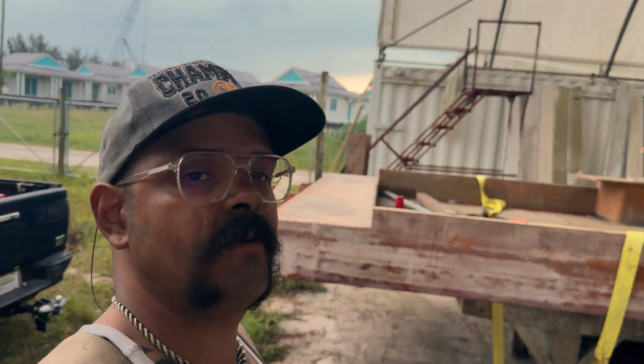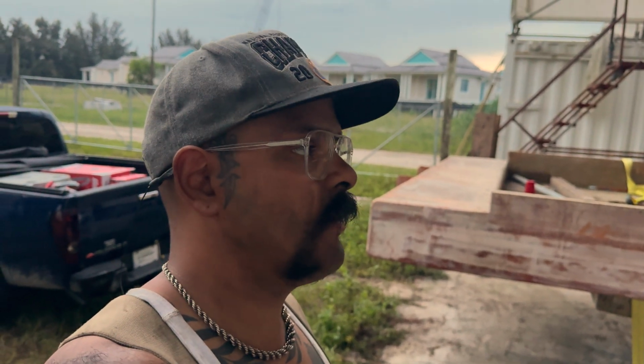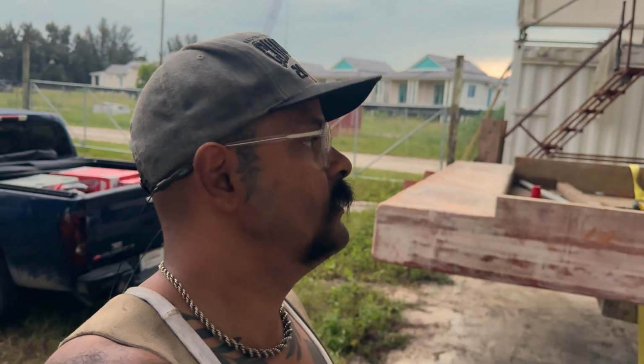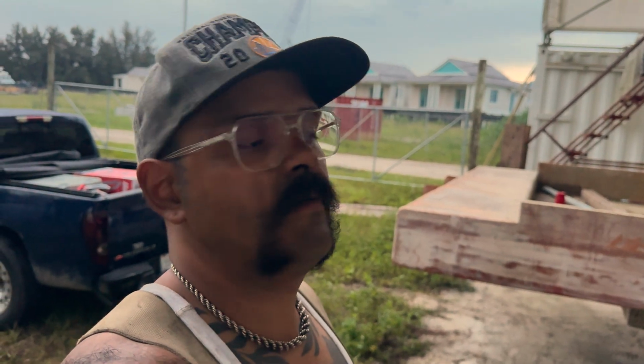Wasn't an easy one, but today is day number 3 since we've been down here working on getting this boat water ready, and I've been doing this all by myself. If I don't do it, no one else is going to do it.